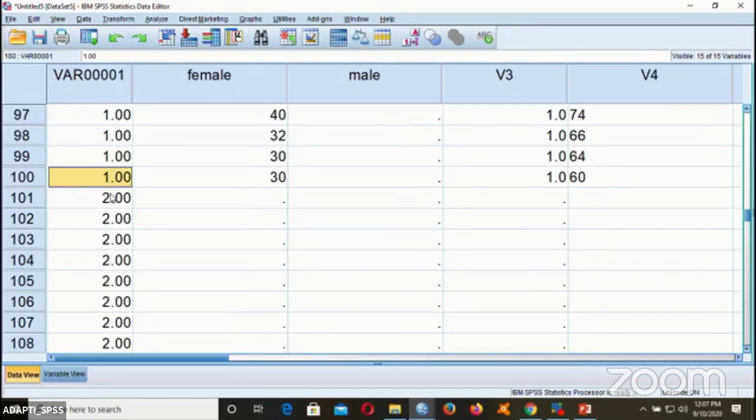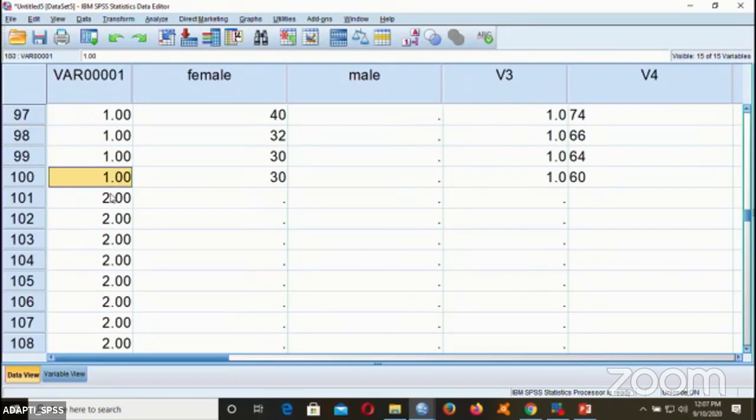Sample size for male is 91, and sample size for female is 100. And that is why our 111 was 100. Is it clear now? Can I continue?